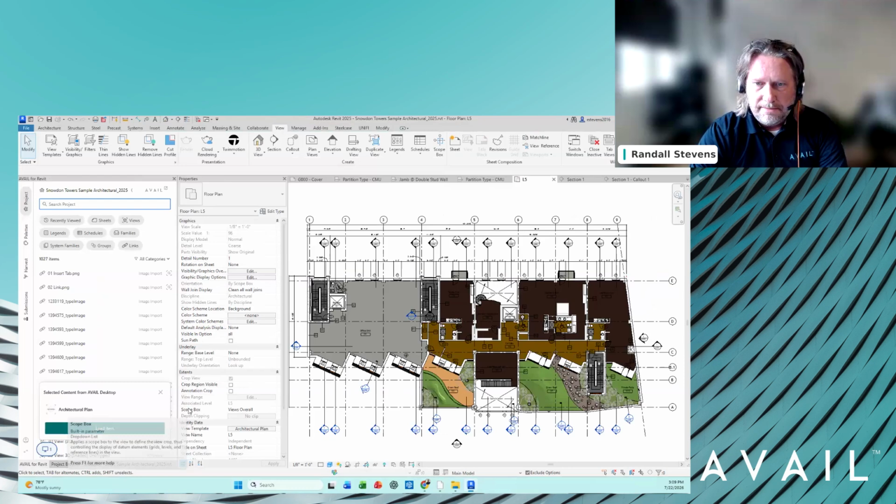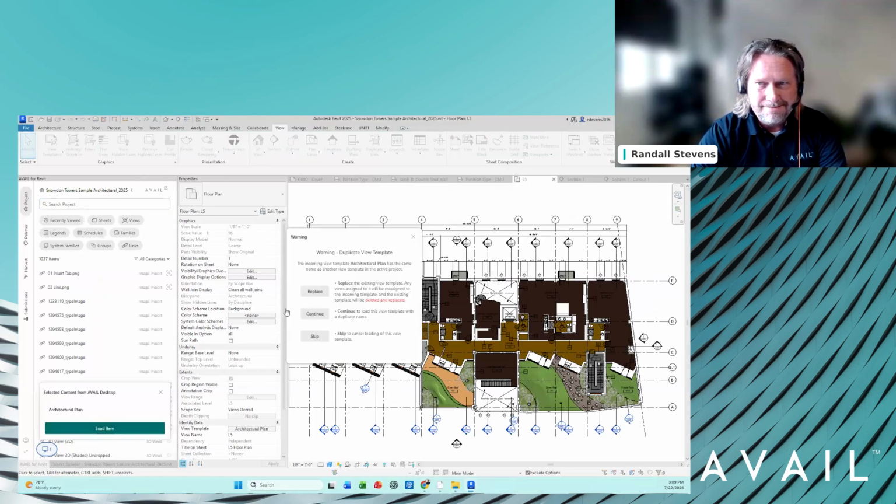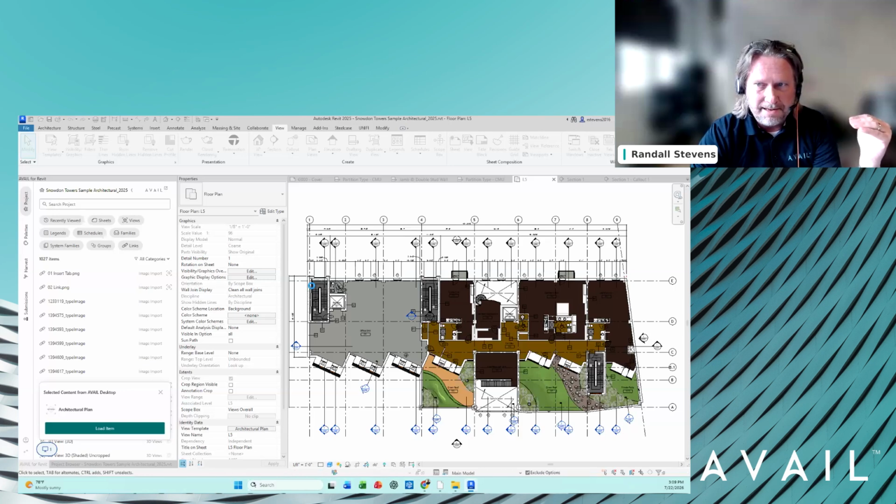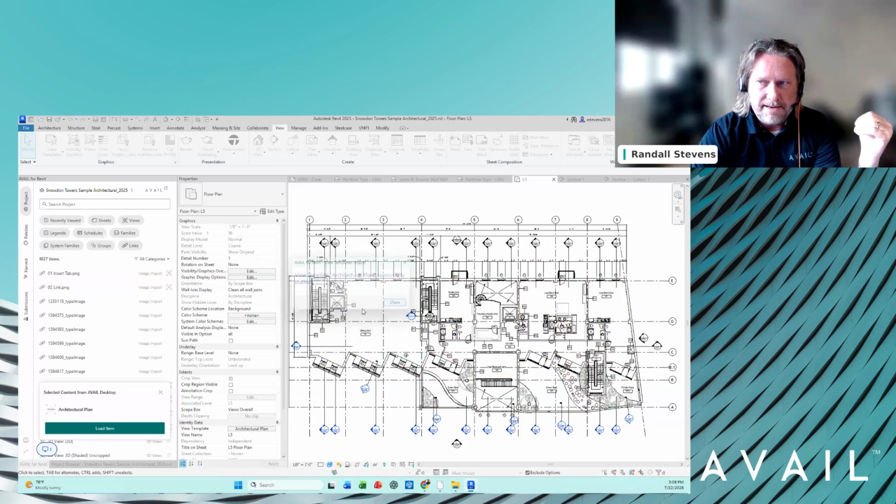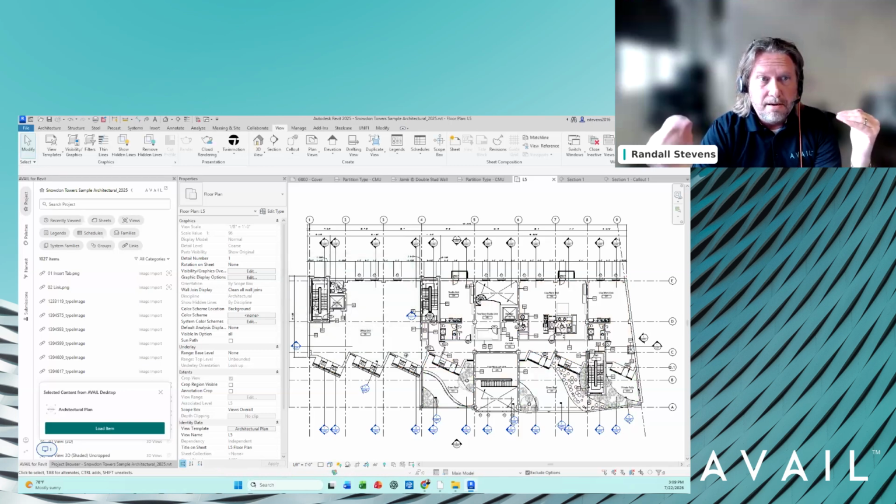If I go over here to the project and load it, it's now going to ask, hey, this already exists. Do you want to replace it? Which is going to delete and replace the current one. Or do you want to load this, which would make a duplicate, or do you want to skip loading it at all? Basically, we recognize that it already exists. If I replace it, which is what a lot of you have been asking us for, then this gets loaded. And as soon as I do that, it's updated back to the standard.